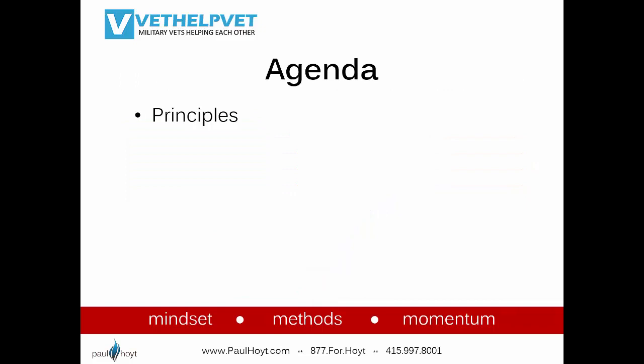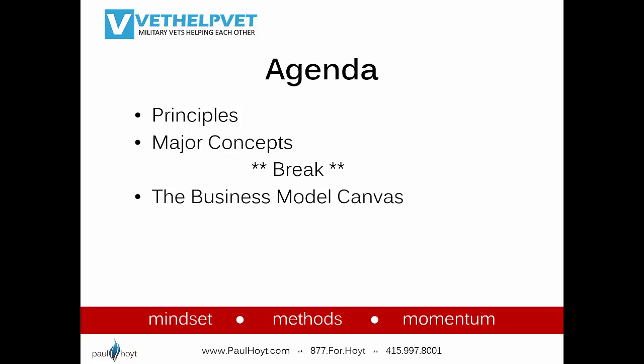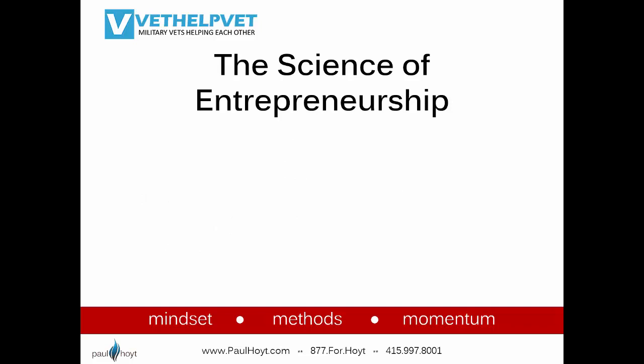Today we're going to talk about principles in the Lean Startup methodology. We'll talk about some of the major concepts and the terminology which is unique to the Lean Startup methodology. Then we're going to take a little break and answer a couple of questions. We'll come back then with the business model canvas, defining all of the different areas of that. We'll talk about some resources that you can use to really understand the Lean Startup methodology and employ it better in your company. And we'll sum it all up to the bottom line, and then we'll answer another couple of questions. So the Lean Startup methodology is known as the Science of Entrepreneurship.